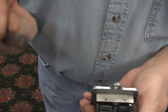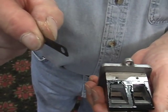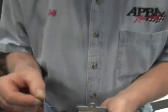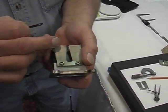Here we have also the reed shim. Some motors have a shim, some motors don't have a shim. It seemed to vary on the year and the production run. Just one of those things, after years of doing them, you know to look for. Next thing we're going to do is turn this over and measure what we call the stop length.